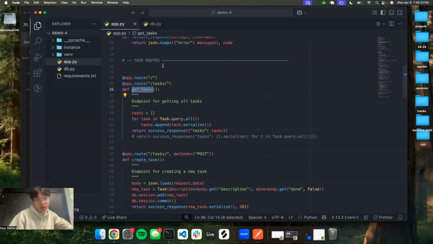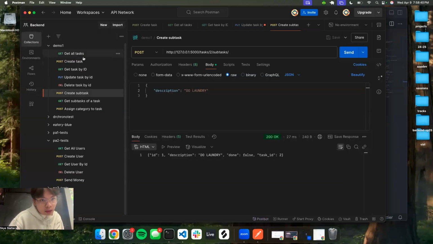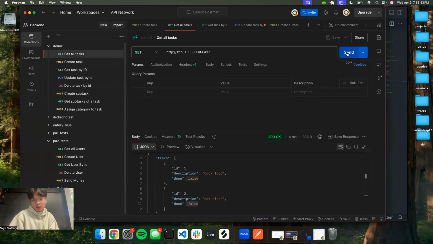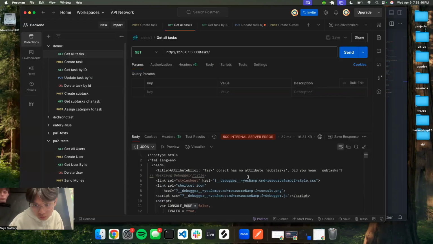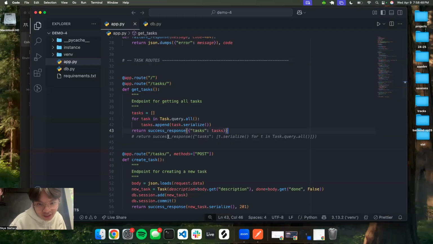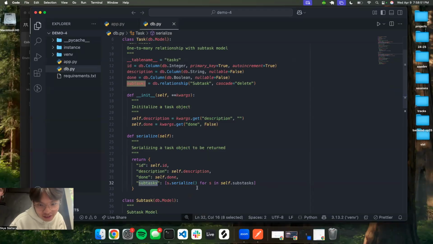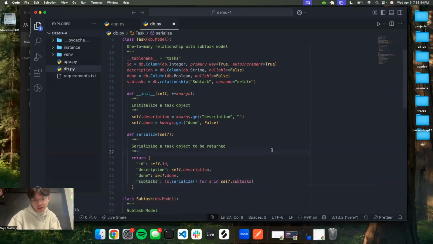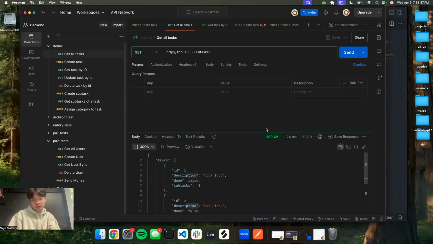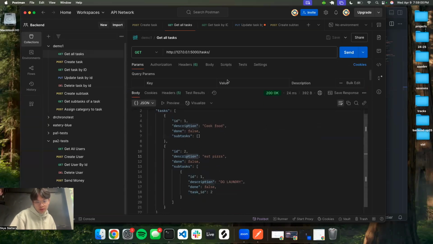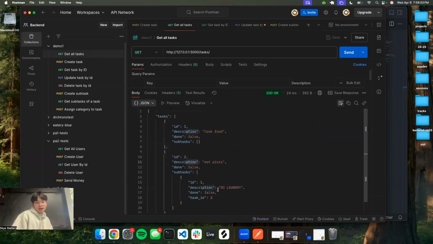So we actually don't really need to change the app.py because all this does is serialize a task and then return it, right? So if we try that again, if we go to get all tasks, let's try to run this. Oh, I spelled it wrong. Subtasks. Where is it? Oh, there it is. All right. Okay. Yeah. Let me make this bigger. Yeah. So just now we had two tasks, and Sky added the subtask to the eat pizza one. And as you can see now, each one has their own subtask field, and it returns a list.